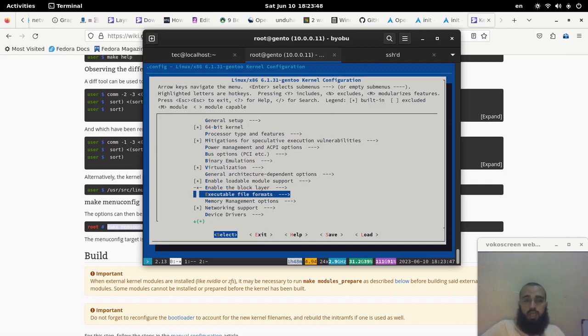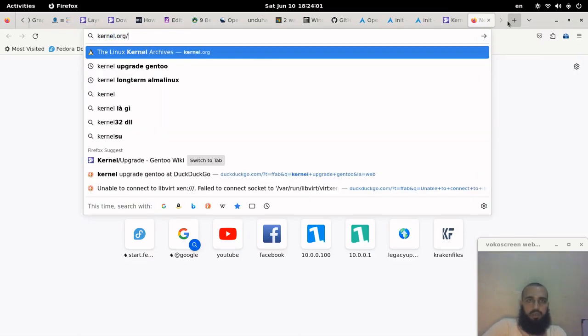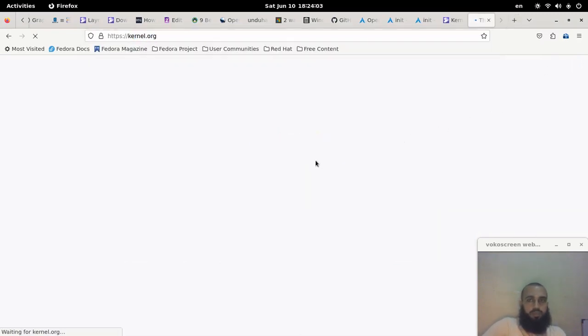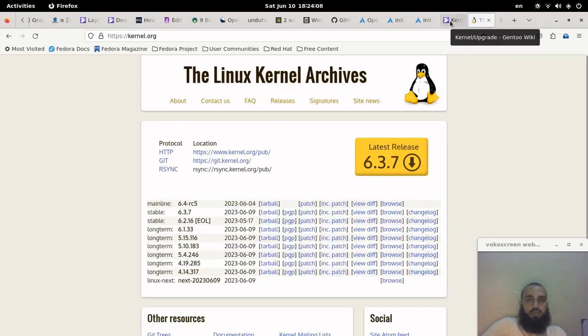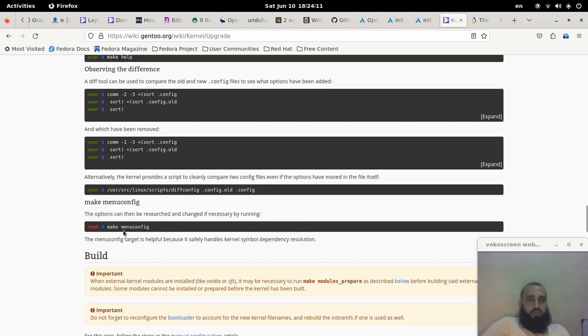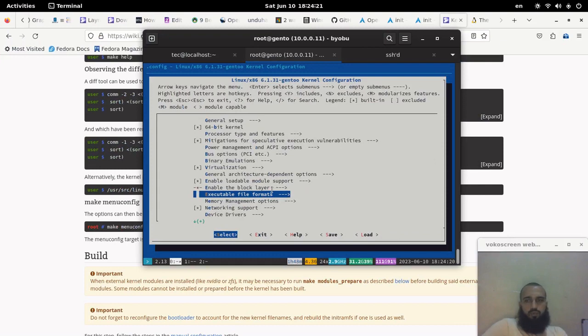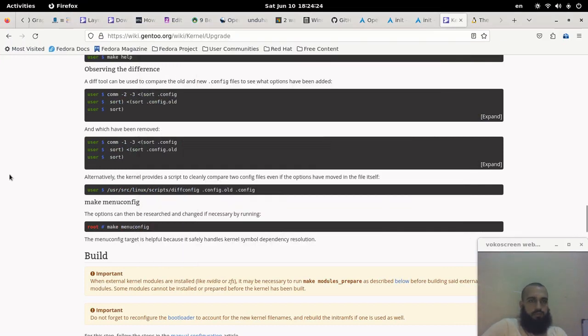And the second one is whenever you would like to build your own kernel on any Linux distribution, after you untar or decompress your kernel, which you get from here, for example, like this. After you take your kernel and untar it, you move to the folder where you have decompressed it, and then you run this command, make menuconfig, or you can also run make xconfig, whichever you like. For me, I have nothing to change, so I'll exit.